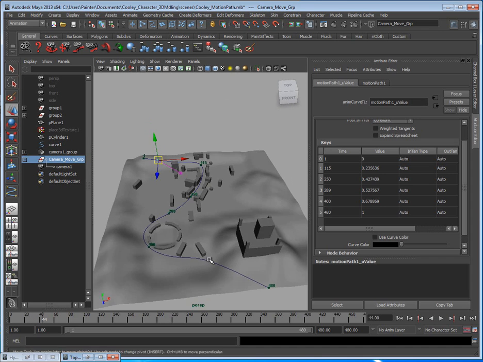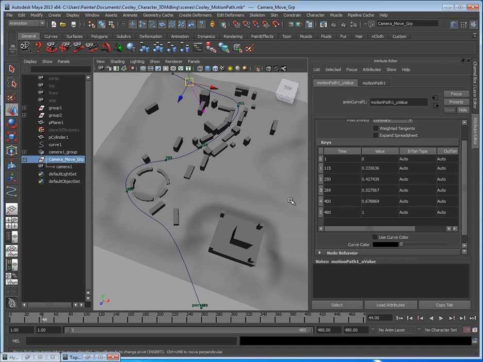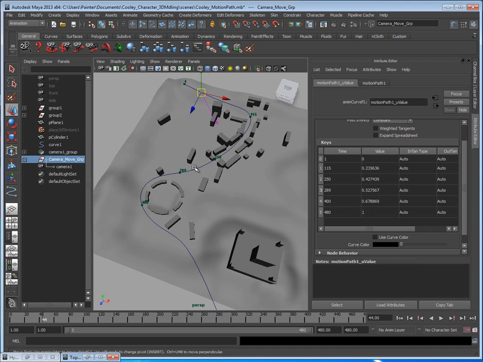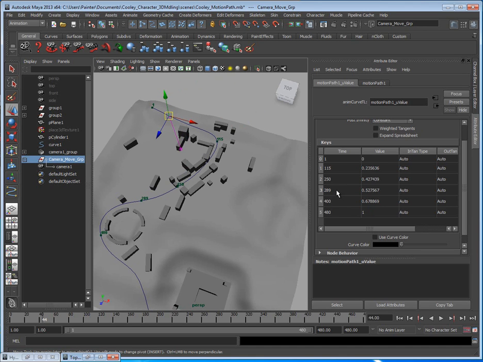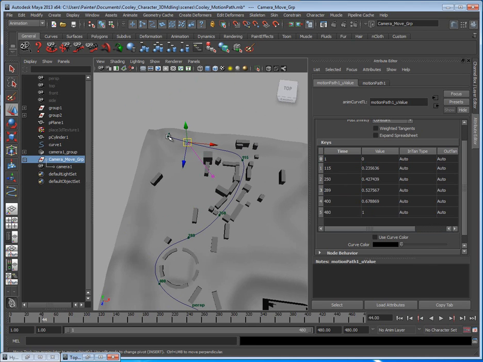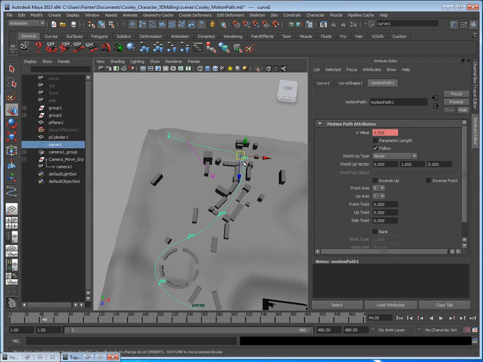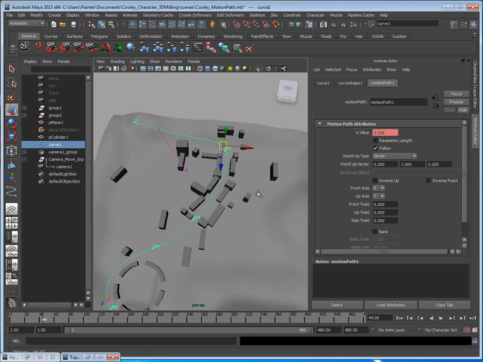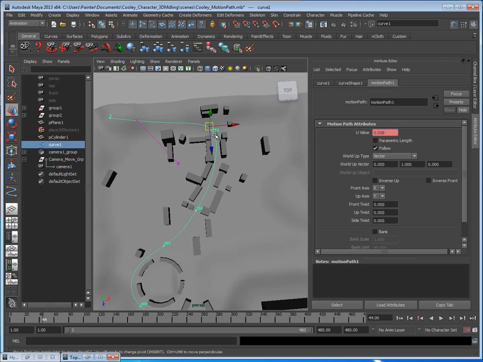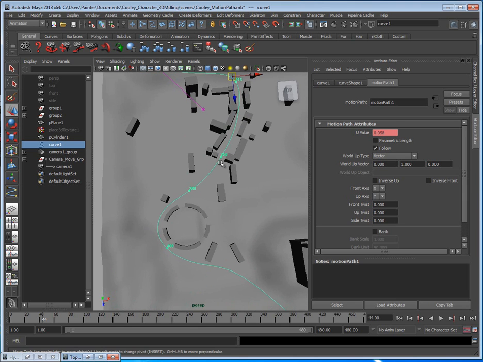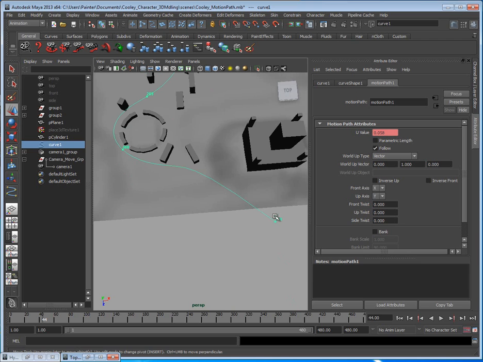Okay? Now, if you wanted something to move faster, all you have to do is decrease the number of frames from one point to another. So remember, this is the first frame. That doesn't really change unless you wanted it to sit there and do nothing for a little while. Once we've added a new keyframe, that's where we start a change. Then we add another one to say, this is the start of the change, this is the end of the change. And then as we move forward, this is the start of the change, and this is the end of the change. And then we just let it finish up.